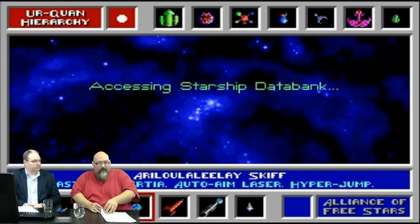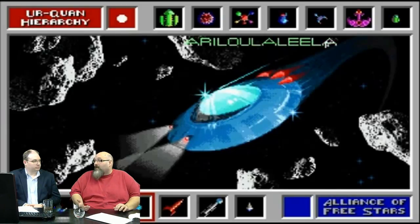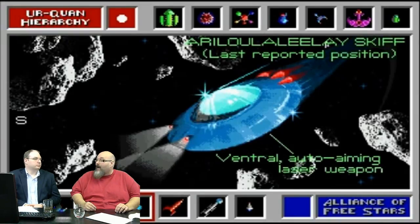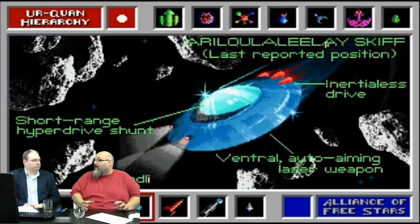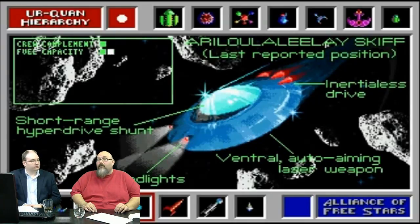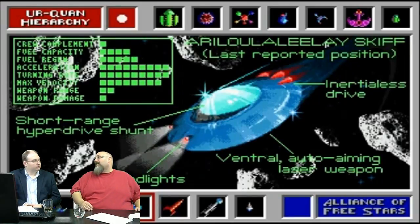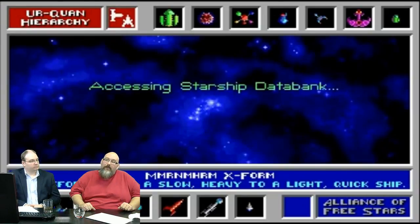So what is Star Control? It's really two things, right? When you boil it down, you've got a light strategy game, and then you've got an arcade melee game, all right? So let's start with the light strategy game. This is, in some ways, like Rocket Ranger, which also had a light strategy, but this is a full game.